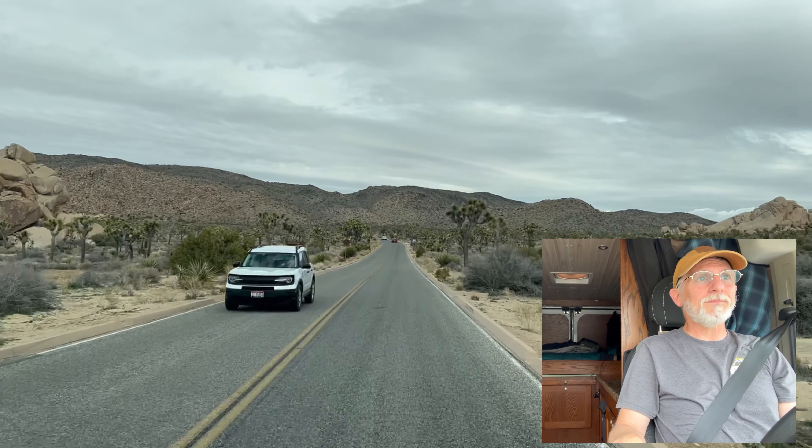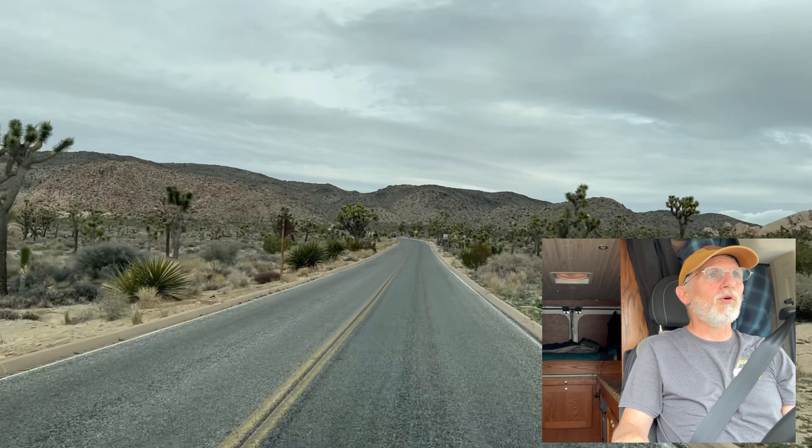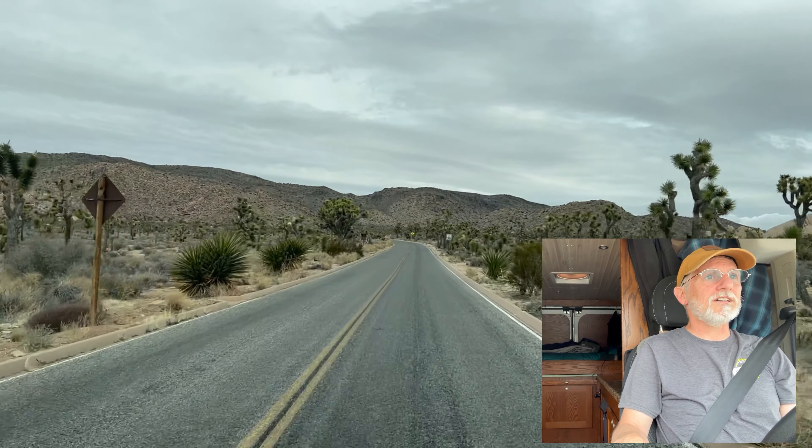I'm just going to do the day trip up to the Vista and back. I'm going to pull over on one of these little day use areas and these rock formations, make lunch, walk around a bit. I think I tweaked my back sleeping on it wrong or something. That hike this morning didn't do it very good, so I think my hiking is about done. I'll get out and walk around.